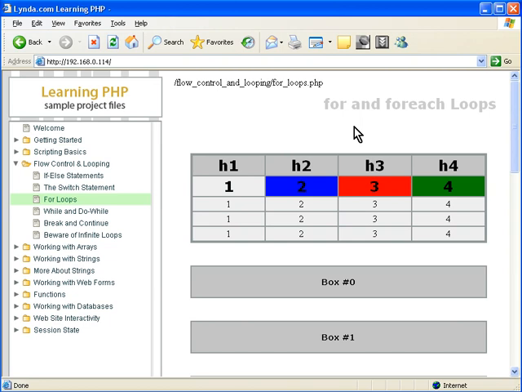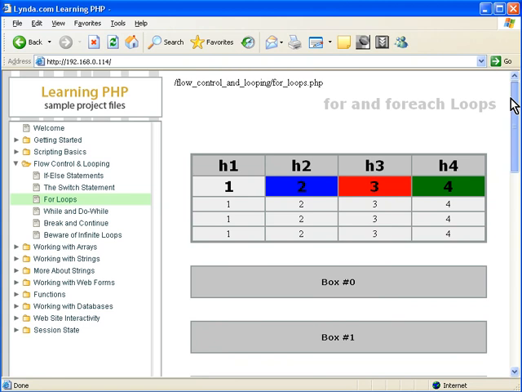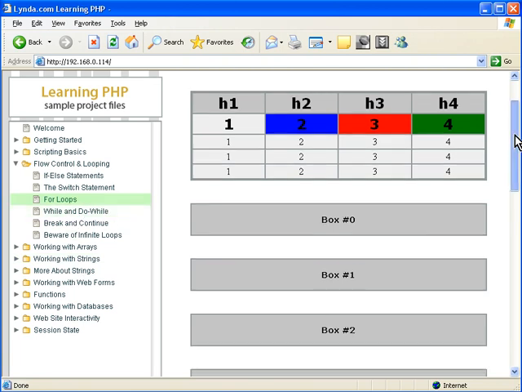Here we're going to talk about for loops. For loops are a great way to actually automate the creation of tables in HTML or anything that's going to be needed to be duplicated. It helps with databases. For and foreach are two different statements. We'll talk about both of these. And while loops are also really good, and we'll talk about that as we move forward.